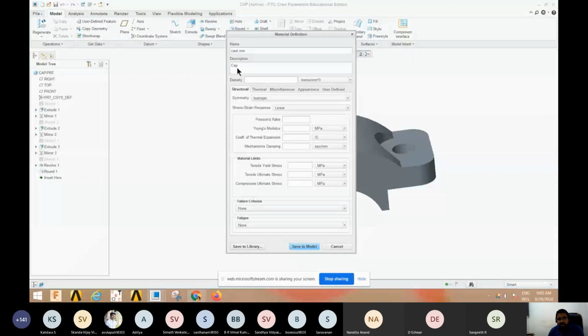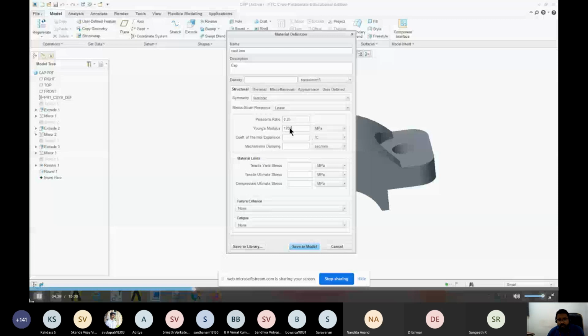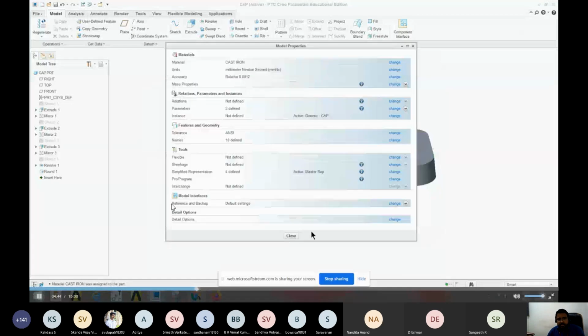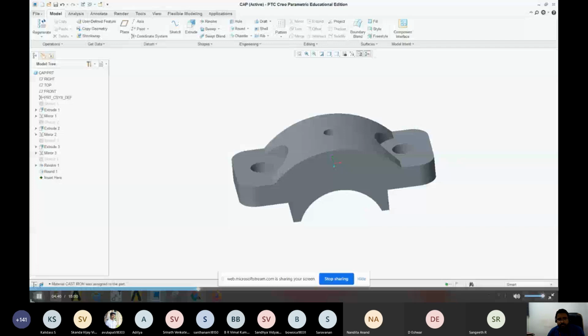You can give the description of the use of that cap. It's a used cap. So cast iron's Poisson ratio and Young's modulus, you record here. Once you record here, you can see it will come here in the library, and if you press OK, you can see these details.